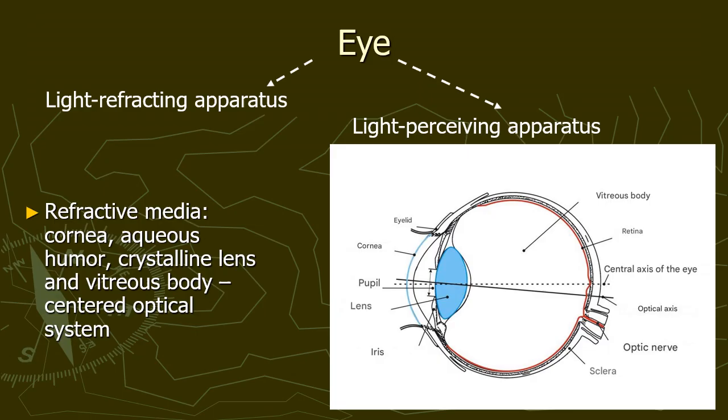Well, in general, we can say that the eye has a refractive apparatus and also a light-perceiving apparatus. Sensory receptor can be called in another way. In addition, it is also possible to separately allocate an accommodation device. In other words, someone identifies 2 main systems of the eye, someone identifies 3. And our accommodation device allows us to get a clear image, regardless of the distance at which we have this object.